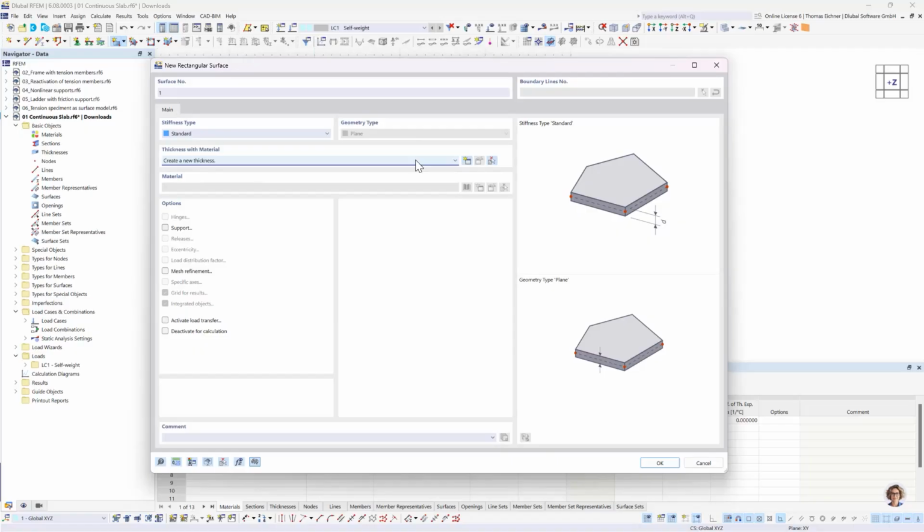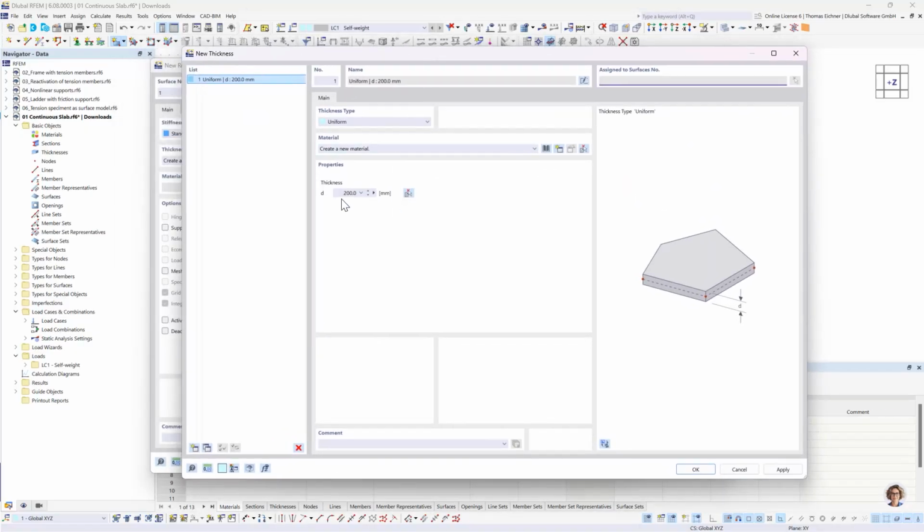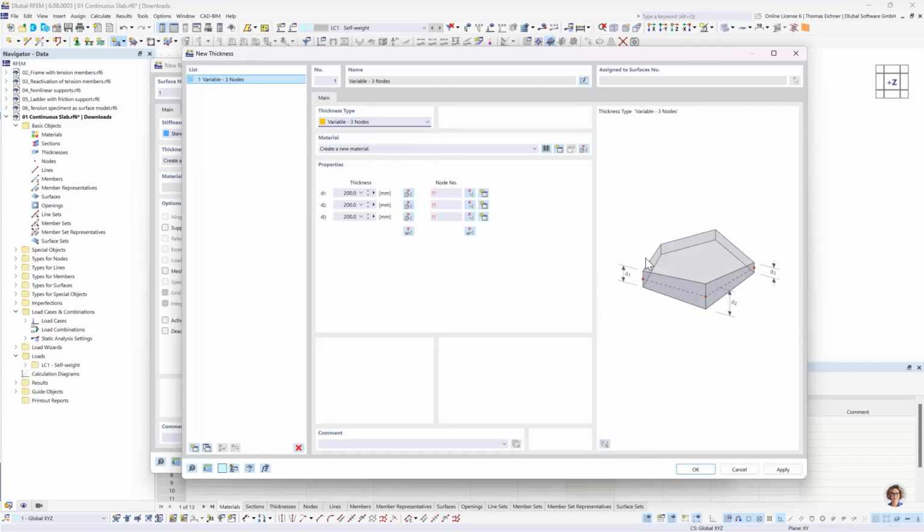So we will click here for the thickness, and the thickness can be interpreted the same way as a section for a member. The thickness is nothing else than the definition of the thickness of this plate, as well as its distribution over the area.